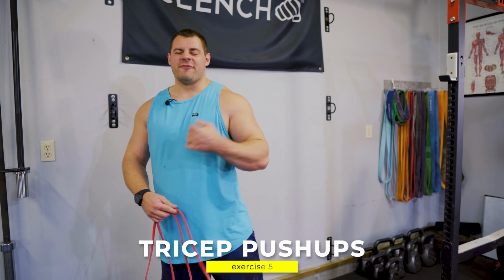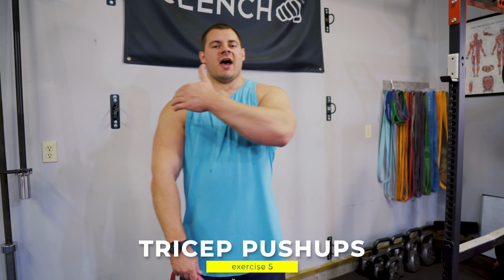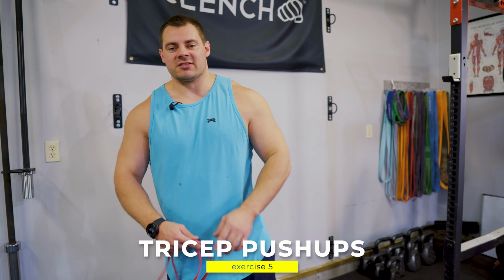So this is gonna kind of focus on the triceps, but you're also gonna get all the other push muscles, chest and delts. I like to use a band on these, but tricep push-ups can be pretty challenging. So if you can't use a band, that's totally cool.